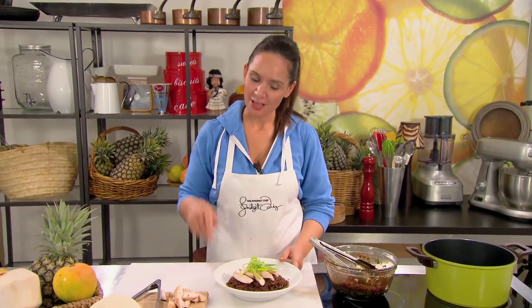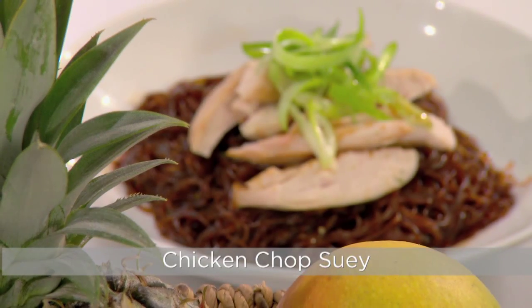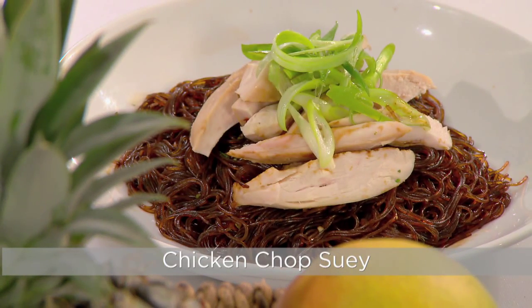So there you have it, a perfect dish, chicken chop suey, nice and healthy, high in protein, low in fat, and perfect for after match or your workout.